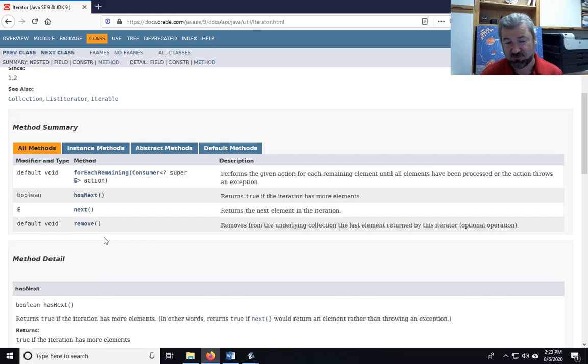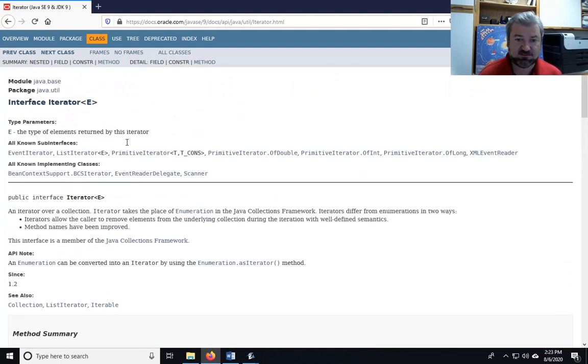There is a default for the remove, and that default is simply saying this method is not supported. So not that helpful. But in order to make something an iterator at all, you have to have hasNext and next. So let's see how we can do that. We'll start with hasNext and next, and see what neat things we can do when our class is iterable.